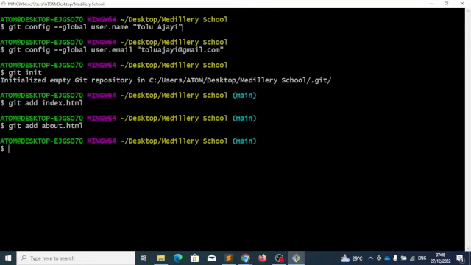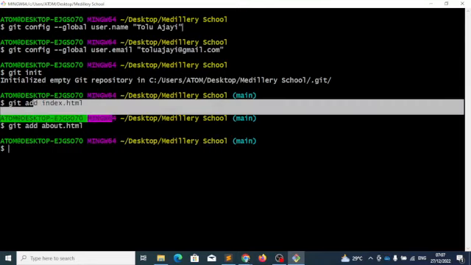Any question to this point? Are you able to do this because those files are in the same folder with Git? Yes, they are inside this folder, and I'm currently inside this folder also in my Git. Okay, thank you. You're welcome, sir. So git add, the name of the file. So we have two files.